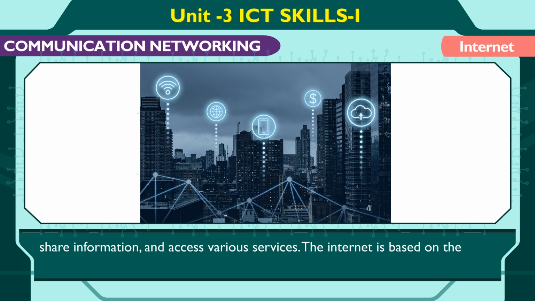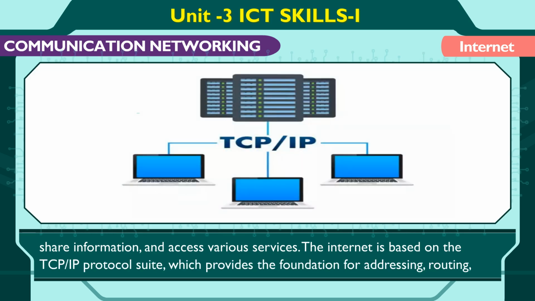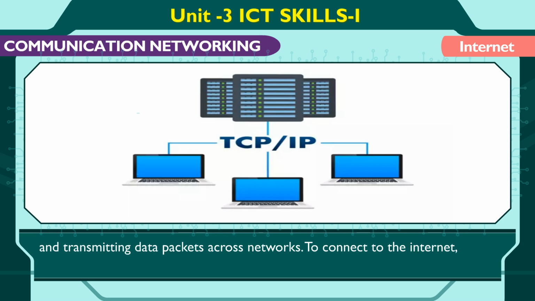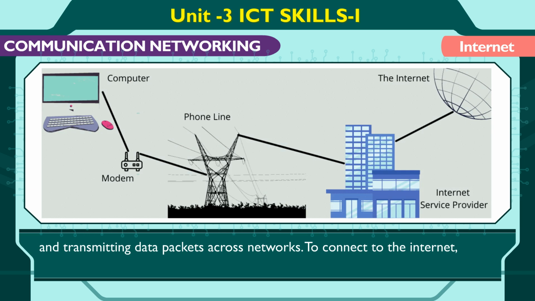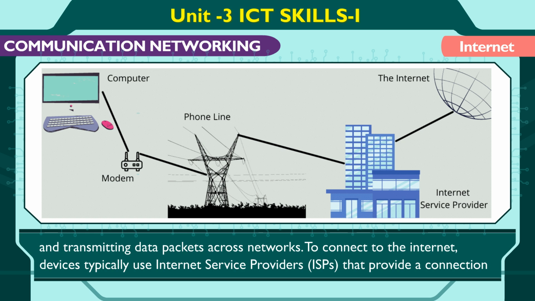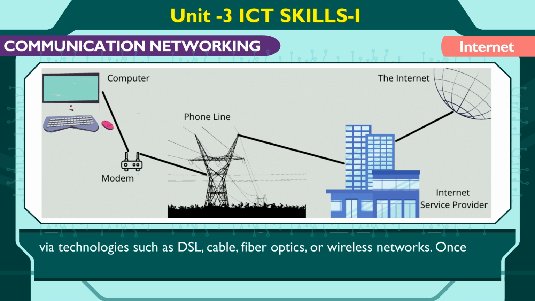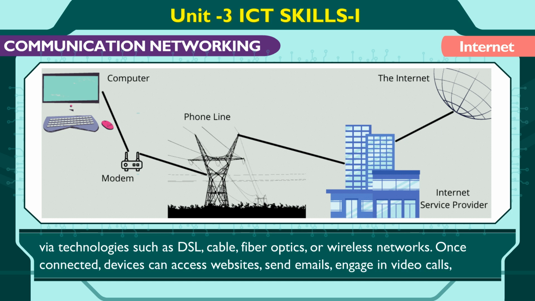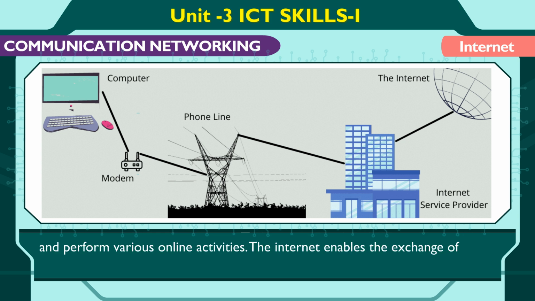The Internet is based on the TCP/IP protocol suite, which provides a foundation for addressing, routing, and transmitting data packets across networks. To connect to the Internet, devices typically use Internet service providers that provide a connection via technologies such as DSL, cable, fiber optics, or wireless networks. Once connected, devices can access websites, send emails, engage in video calls, and perform various online activities.